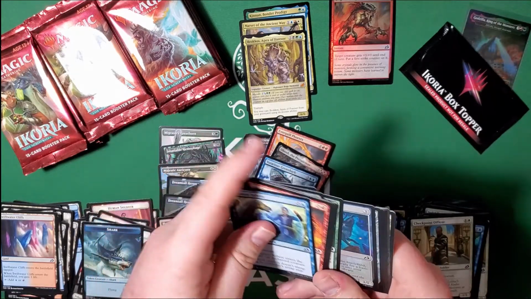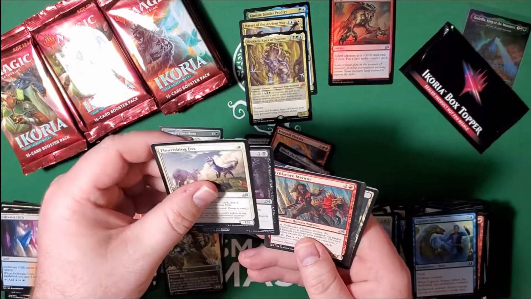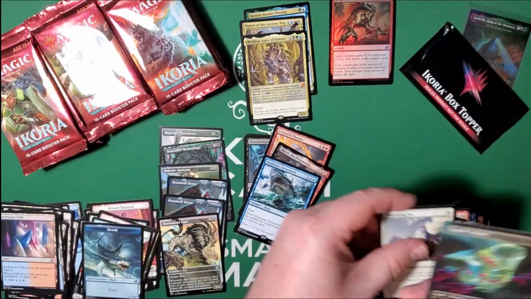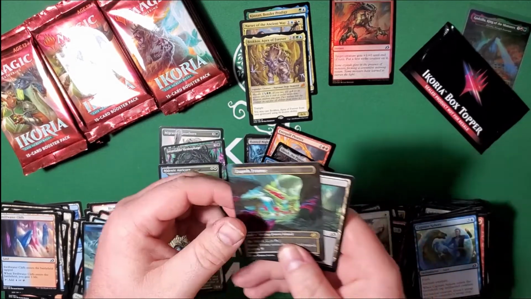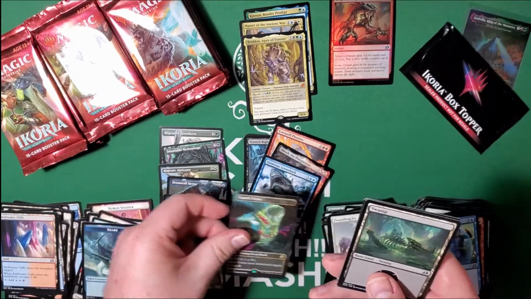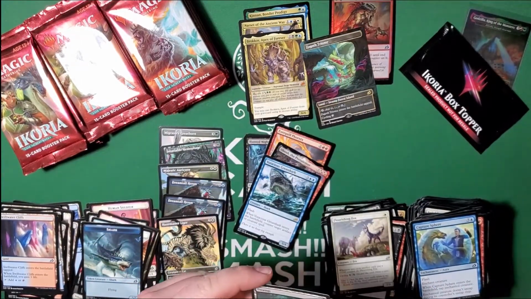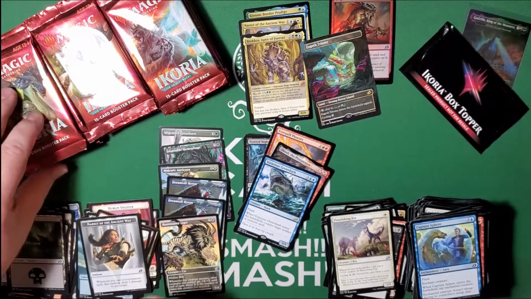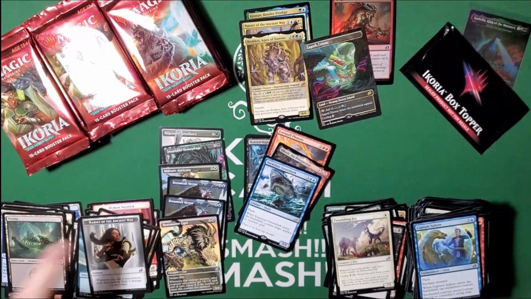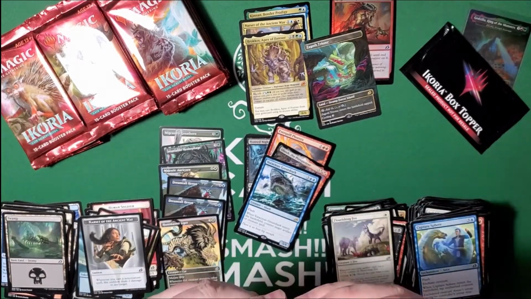There we go. Commons out of the way. Uncommon, uncommon, uncommon, and a Zagoth Triome. Borderless card. Oh, God, it's so pretty. I love those. These are just so cool. I'm putting that up with my Mythic guy. Oh, now I have an emblem to use with the Narset. Woohoo!